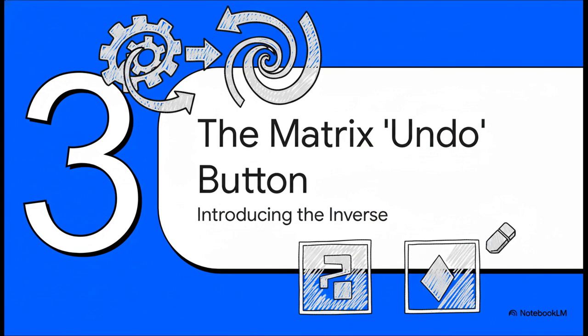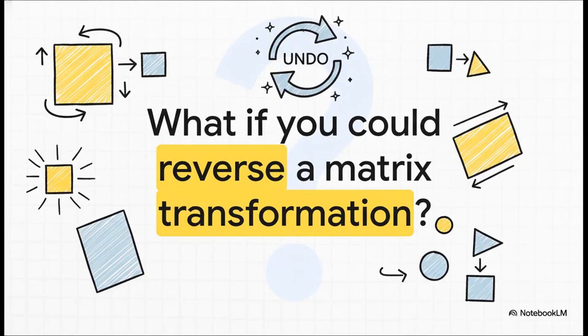What about its power to change things? This leads us to one of the most powerful ideas in all of linear algebra, the ability to reverse what a matrix has done. I mean, think about it. A matrix can stretch, shrink, rotate, and warp space. But what if you did all that and then wanted to go back? What if you wanted to hit Control-Z? Is there a big ol' undo button for matrices?